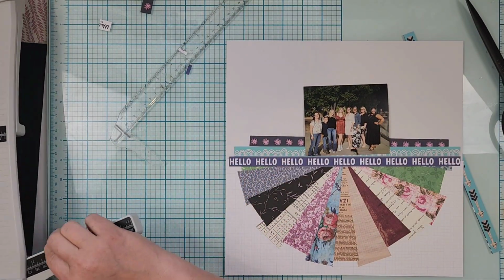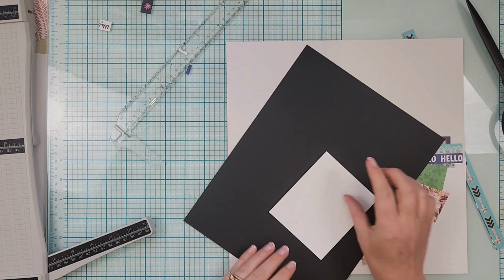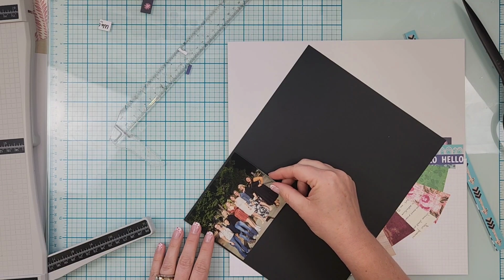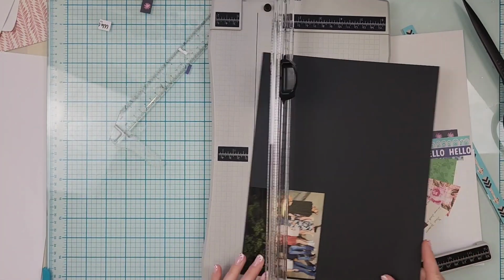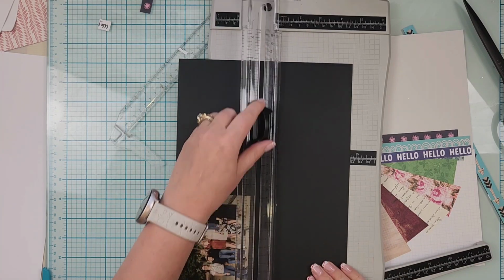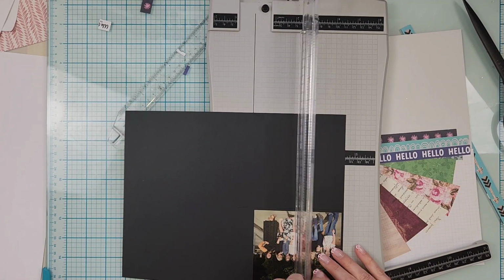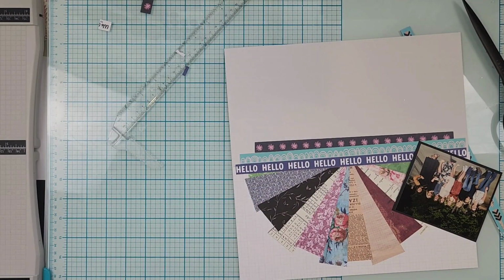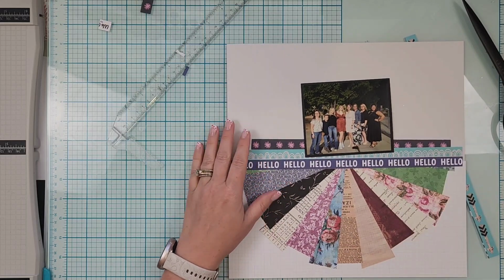So there's my photo. I did trim it down to get rid of some of the background that was not necessarily the nicest. And I'm going to go ahead and mat it in black. So this is just a plain piece of black cardstock from my stash. And I'm going to do a very thin border of this. And then I will go ahead and pop my photo up on some foam.